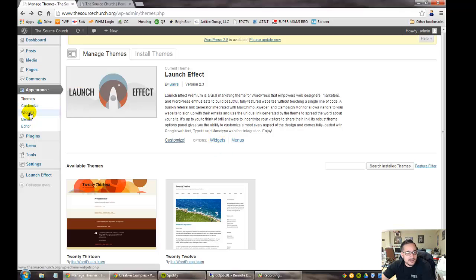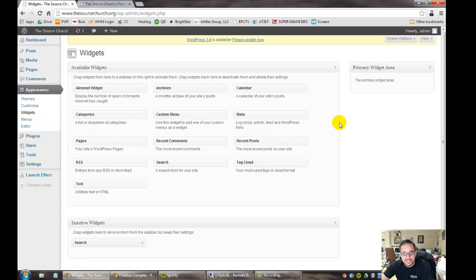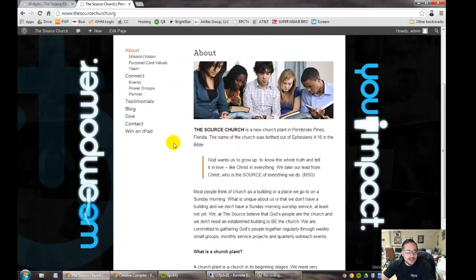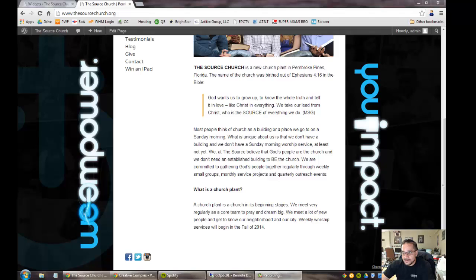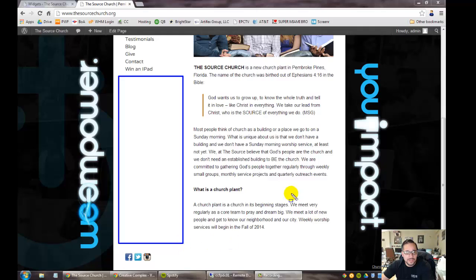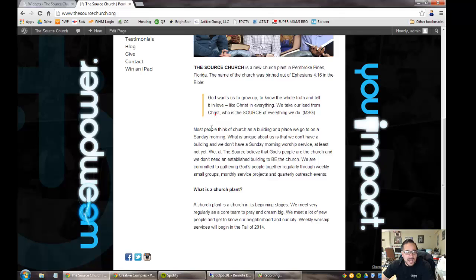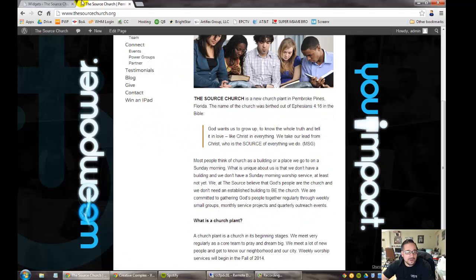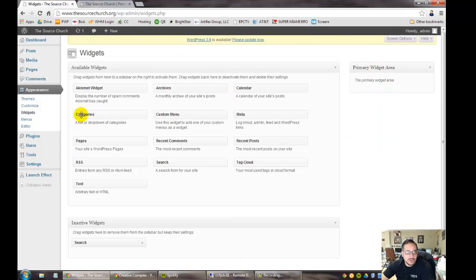And then going down to the widgets, let's talk about this for a second. This area that you see right here, let me draw this for you. This area right here is your widgets area, okay? So how do we control your widgets area? Widgets are controlled under the widgets menu, and these are available widgets to you. You can also bring in widgets from other applications that allow you to have widgets.